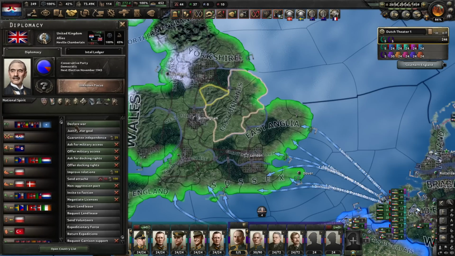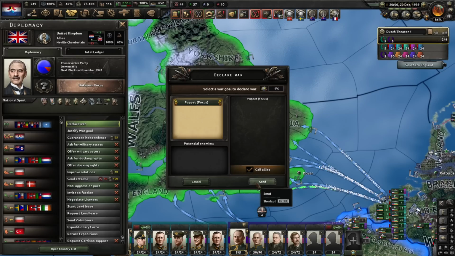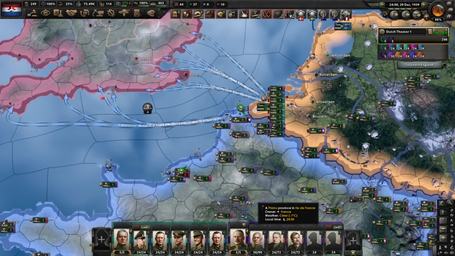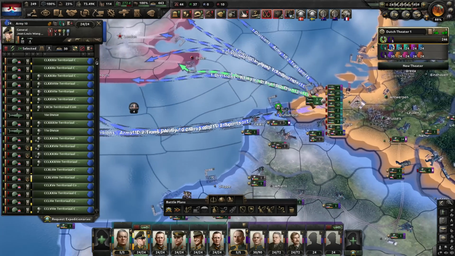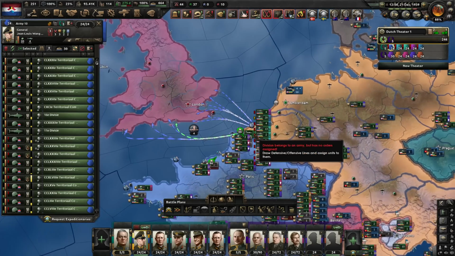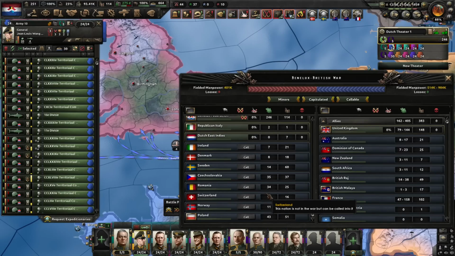So, let's declare war on the British. I'm going to call my allies. They might not accept the call to arms. Well, Italy does. And launch the naval invasions. Did you launch? Damn it, they didn't launch. Well, that's a bit of a problem, because without the naval invasion, I can't do anything. Are the others going to join me? Not likely. Well, Italy did.